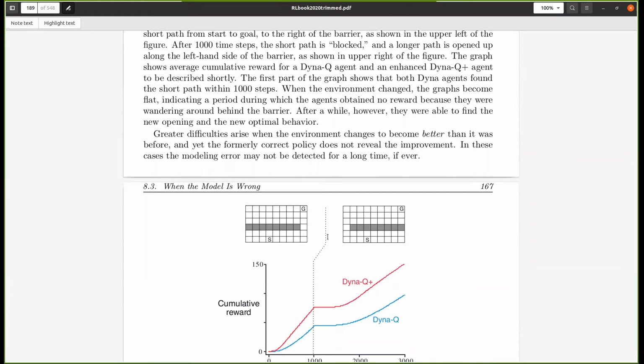When this path is blocked and we are using DynaQ, during training we will still be stuck to this information that all our Q values are learned in this world, and they tell us to go this way, right?